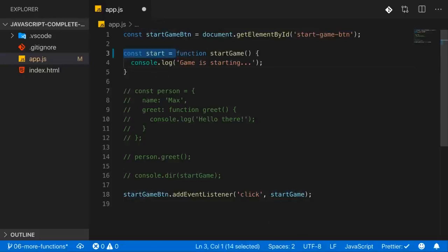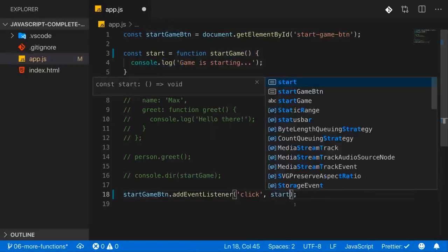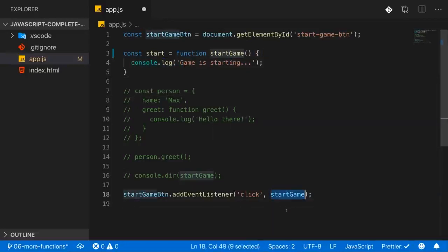Now, when we store it in this variable here, the implication is that this function is still created, but it's not stored under this name here in the global scope anymore. Instead, this is just some kind of internal name which is attached to the function, but which is not available in the global scope. But instead, it's now stored in this constant. So if we would want to call this function here now, we can also call it like this. We have to refer to start down there. So to this start constant or whatever you named this constant.